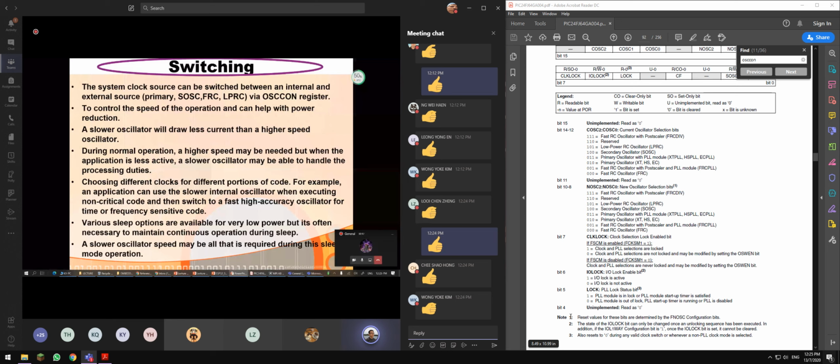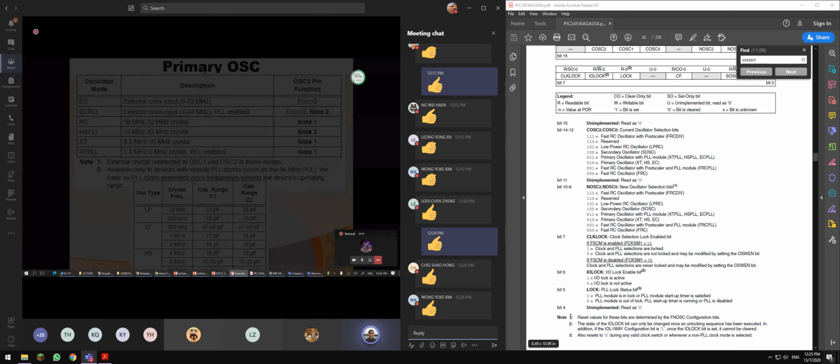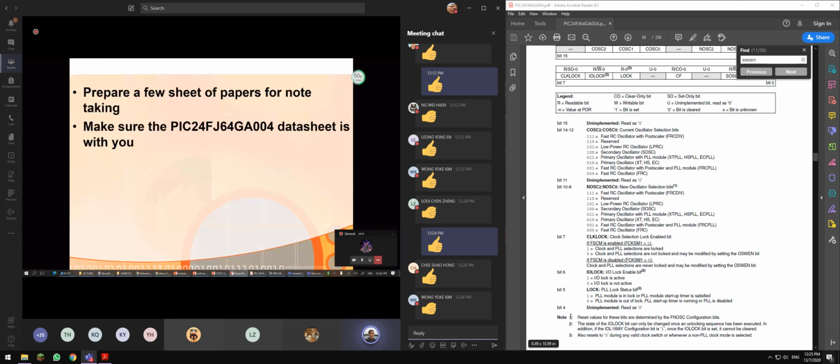That's why the PIC24 allows you a very unique feature: clock switching. If at a particular point in the program you need a lower speed, you can switch to the lower speed. If you need faster processing time, you can switch to the faster clock, or the faster crystal. Still remember the chart in the clock section just now? There are so many selections for you.